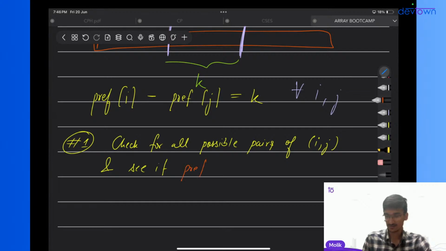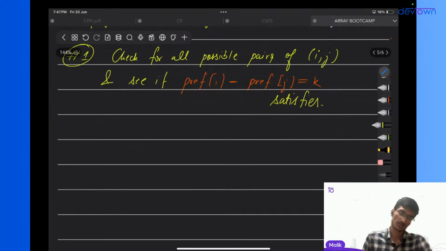The condition is prefix of i minus prefix of j equal to k. Okay, try to think of an approach.